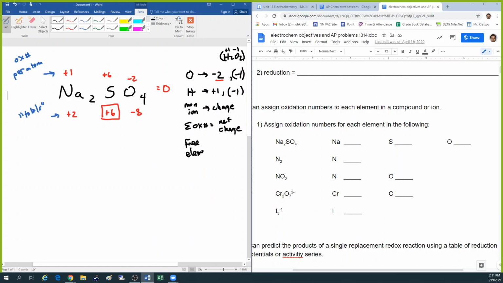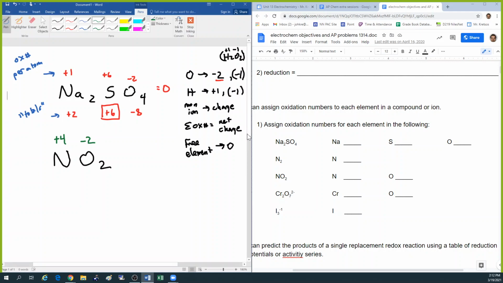This kind of adds that rule of a free element. Isn't it 0? Yes, exactly right. So if an element is in a state of not having been combined with any other element to form a compound, then it's 0. So that's exactly right. But in NO2, we have a different situation. What do we get for each of these? If you want to just holla, we'll put it in there. +4 for nitrogen and -2 for oxygen. That's right.